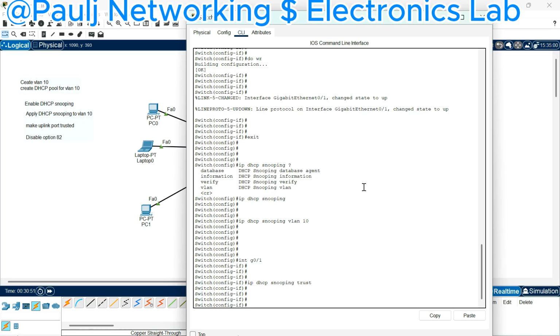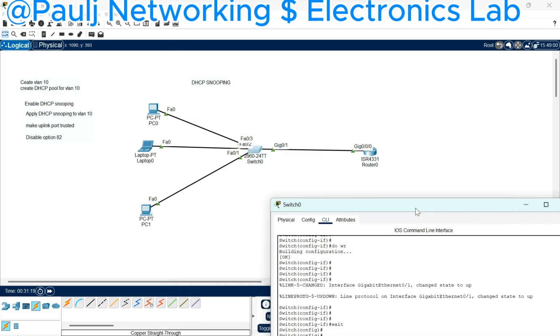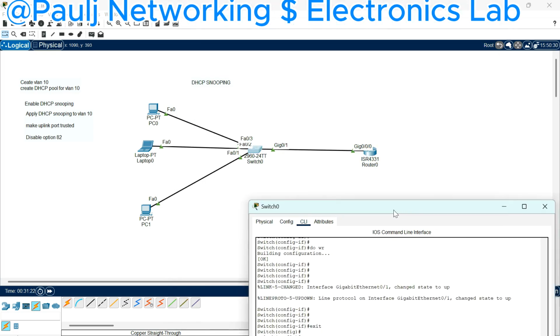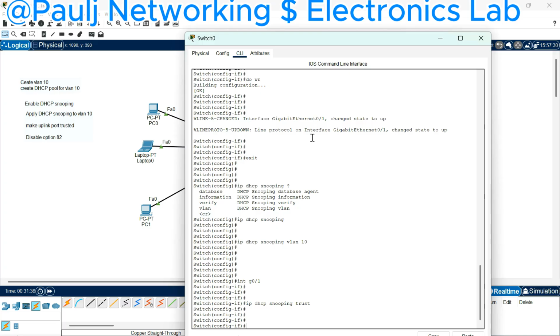All right. So the last command is to disable option 82. It's an option in DHCP, but there's one rule. The reason why you must disable option 82 is that whenever a switch or even a router receives a DHCP message with that option that is not from a relay agent, that message will be dropped. In this case, this switch is not acting as a relay agent, it only broadcasts the DHCP request. So therefore, we have to disable option 82 on it. The command is ip dhcp snooping information option, but I'm not going to do that now.